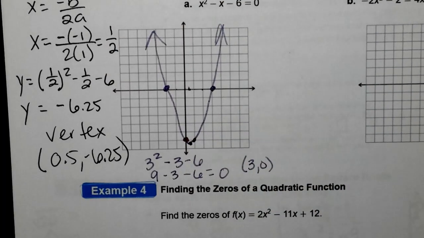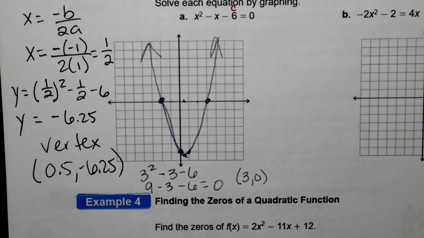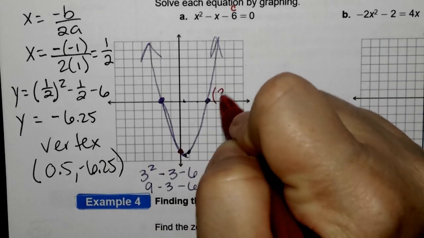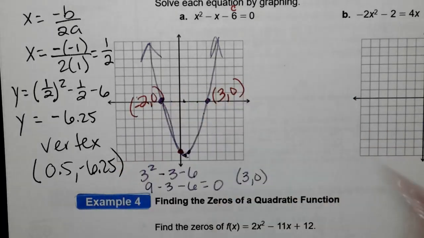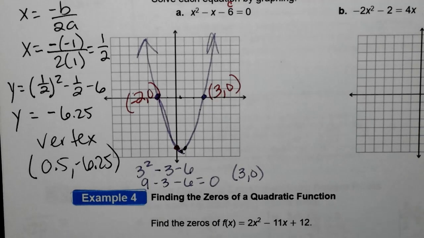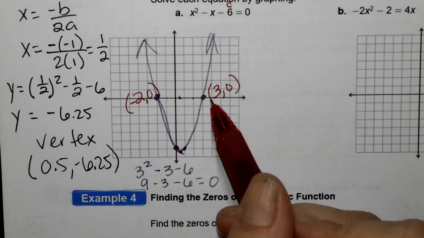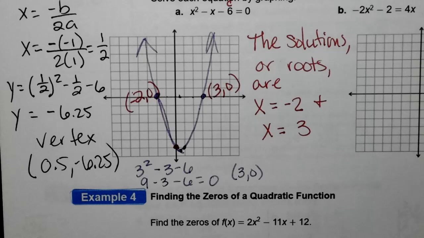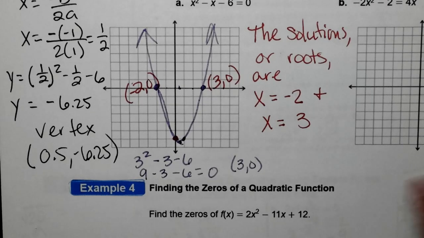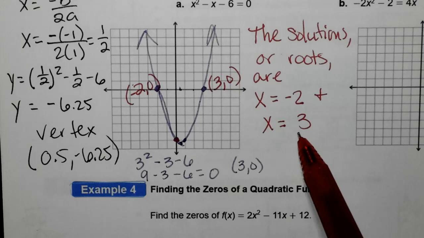All right, so we got our graph. Sorry that that part right there got a little wonky. So what is our answer? Well, our answer is simply these x-intercepts. So 3, 0. What is this? 1, 2, -2, 0. So these are our solutions, also known as roots. I just want you to get familiar with that word, roots. They typically use it when you're talking about a graph. How do you find your solutions? They are where your graph crosses the x-axis. All right, so our solutions or roots are x equals -2 and x equals 3.